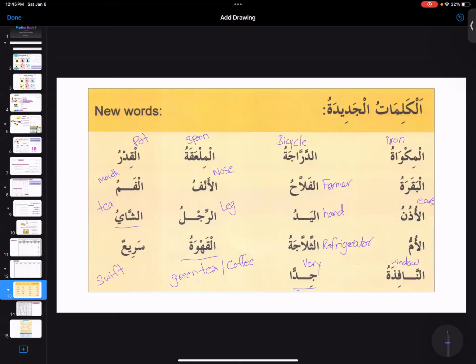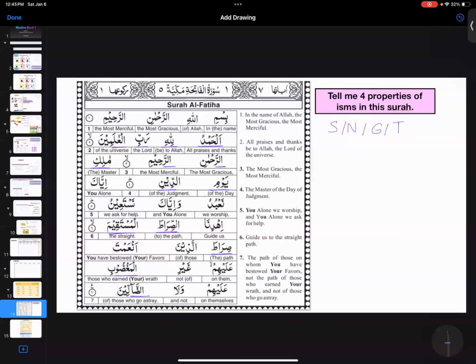Okay, so I think we are over time. Otherwise, I was thinking that we need to do Surat Fatiha, and we are going to practice all these status, number, gender, and ism. But inshallah, some other time, we can do that whenever we have time. So we can end our session over here.